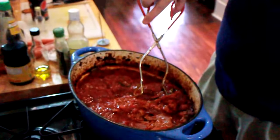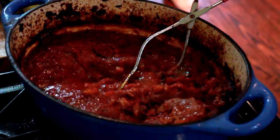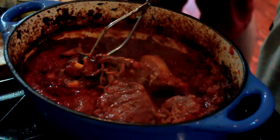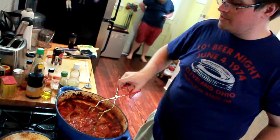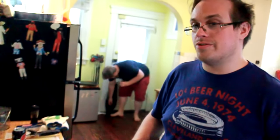We're gonna turn this down to 250. So I'm gonna take the meat, I'm gonna flip it over. This actually accomplishes very little. And the only reason we're leaving this in any longer is so I can have another drink. Enough. And so we're gonna leave that at 250 and we're gonna give it another half hour. I'm happy.